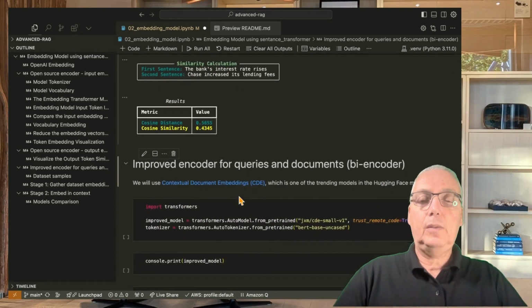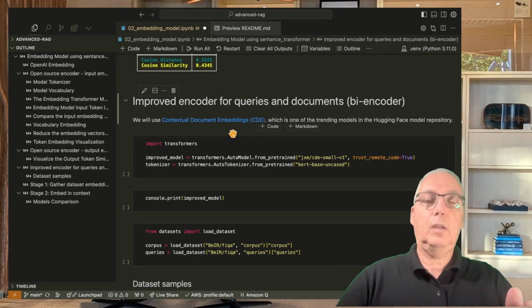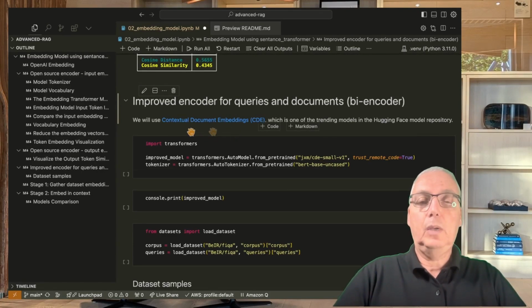Now, let's check another example of a model that improves on the overall embedding accuracy for the retrieval part. We will use two things here. One is the bi-encoder. That means that we can encode different parts of the dataset differently, in this case the documents and the queries. The second thing is that it will calculate a contextual embedding based on some sample documents. This is the best improvement over the naive embedding compared to a more complicated fine-tuning process that we can do.